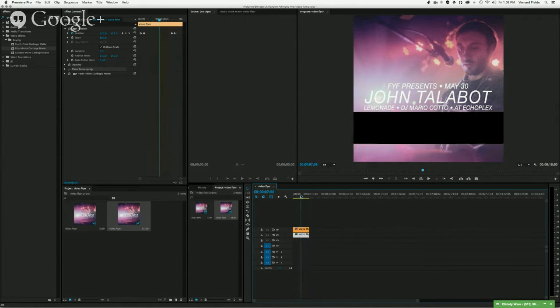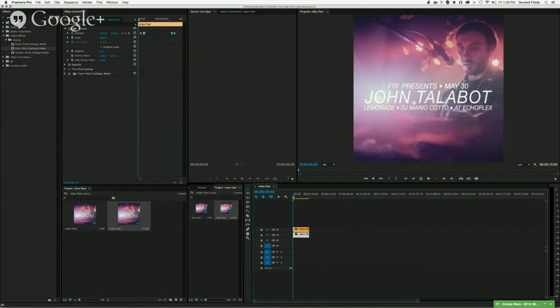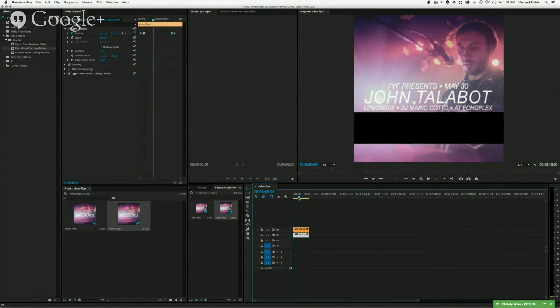All right, now for it to run a little smoother, to kind of give it some life, I'm going to right click on this, and you're going to change your temporal to, let's go ease out. And then we're going to ease out on this one too. And that kind of gives it a better, you know, feel, flow, whatever. All right, now we're going to do the same thing with the top.